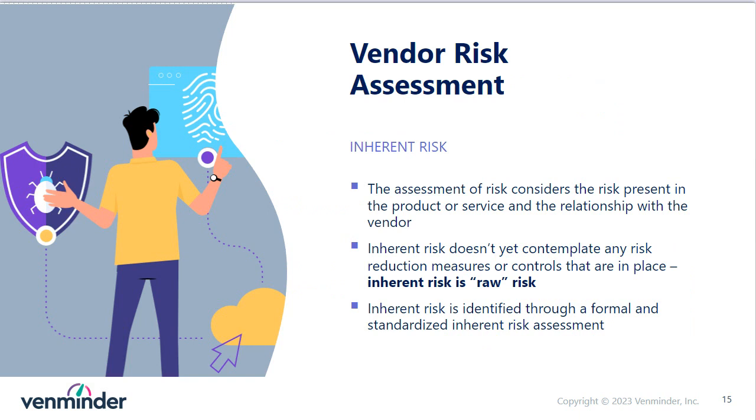Well, we wanted to reiterate some really important baseline concepts here about risk assessment. Again, by definition, inherent risk considers your risks to the product or service based on the relationship. It doesn't consider or bring in any measure of risk control, risk mitigants, risk reducers. So this is very much a raw risk calculation. It should be formal. It should be applied consistently. It is not subjective, and very much calculated in order for it to be successful. Now, we'll talk about specific categories that allows you to do this.